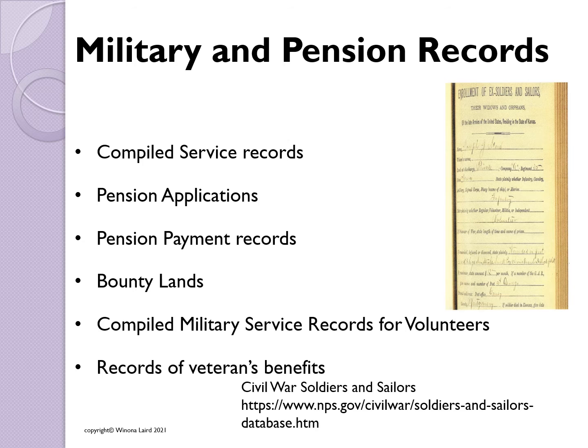Then there are the compiled military service records for volunteers. When researching volunteers who served in the military for a particular war, start with the compiled military service records for volunteers. Begin by searching at the National Archives. Also, a good website here about the Civil War is the Civil War Soldiers and Sailors. It is on the handout given out on the websites for you to search.